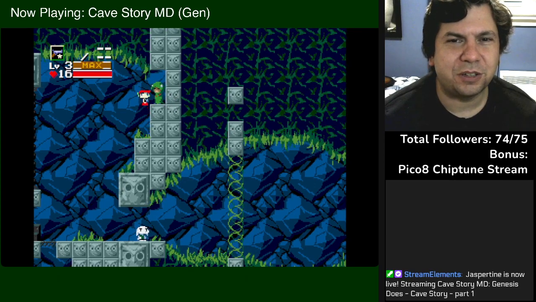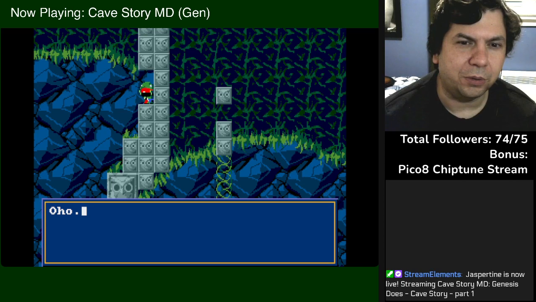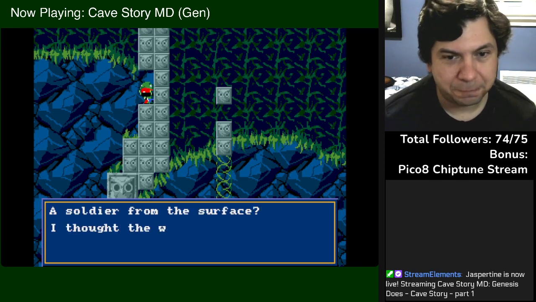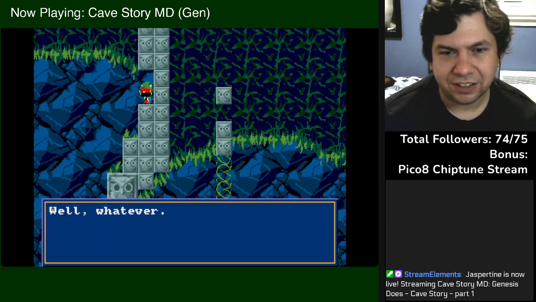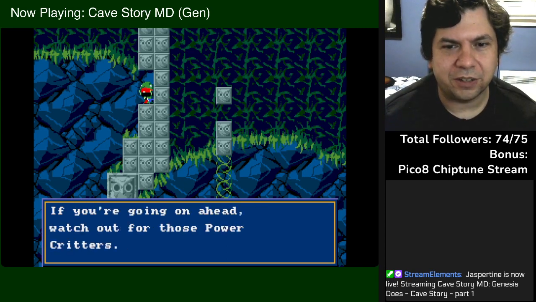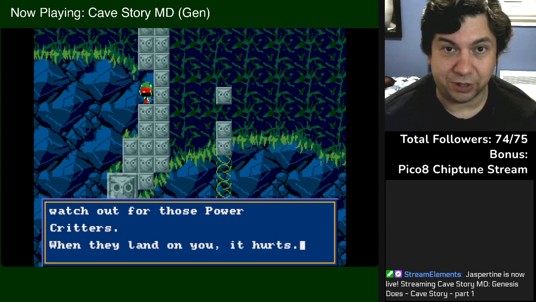I don't know if that's Cthulhu or just another guy dressed like him. Oh ho! A soldier from the surface? Oh, he must be a different person. I thought the war was over already. The war? What war? Well, whatever. If you're going on ahead, watch out for those power critters. When they land on you, it hurts.